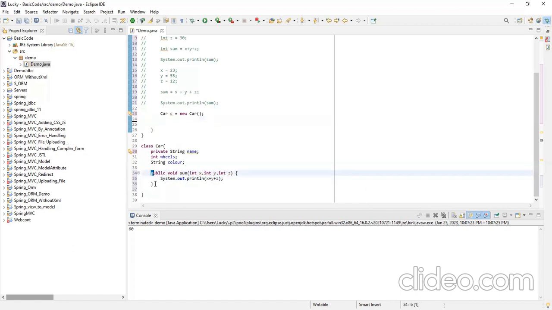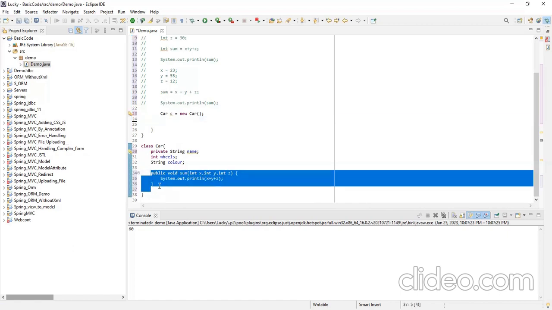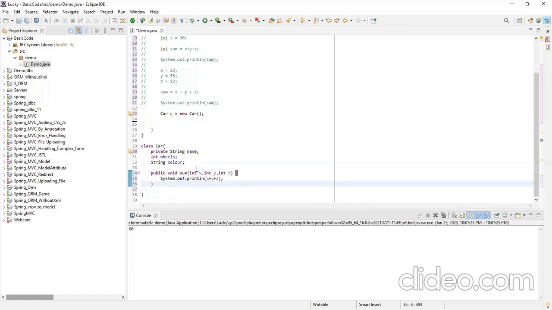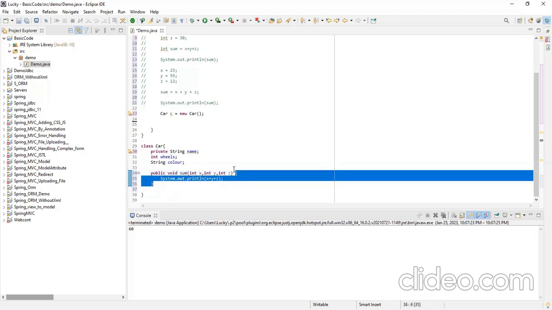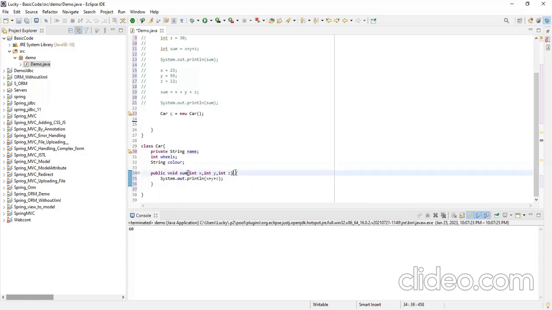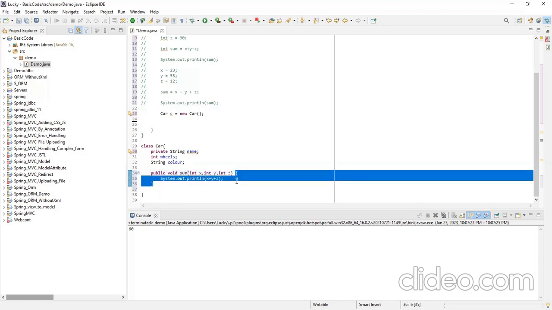Now, you have declared the method. You have created the method, for what? For adding 3 numbers, correct? You have created a method for adding 3 numbers. And what is this? This is the visibility. This is the return type, what you are expecting from the method. The name of the method, the requirement of that particular method to execute the code. And this is public, the block.